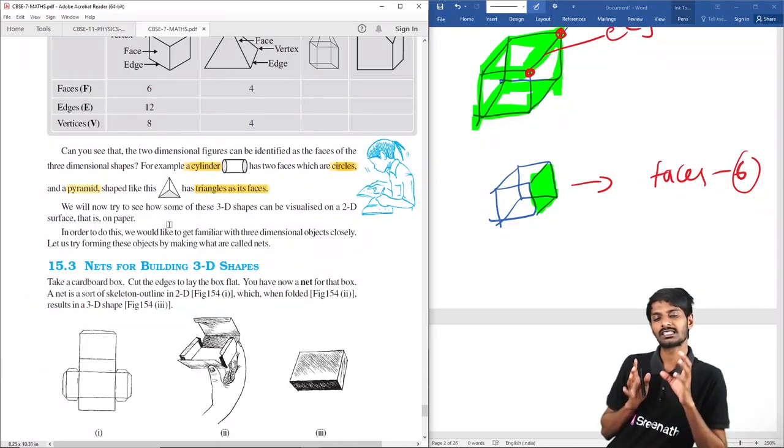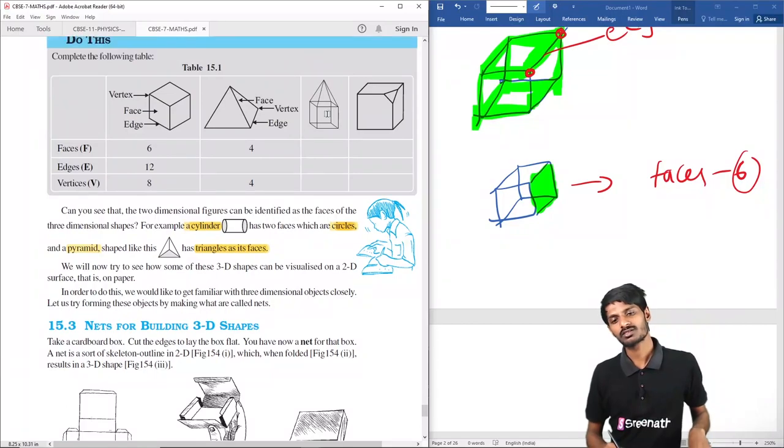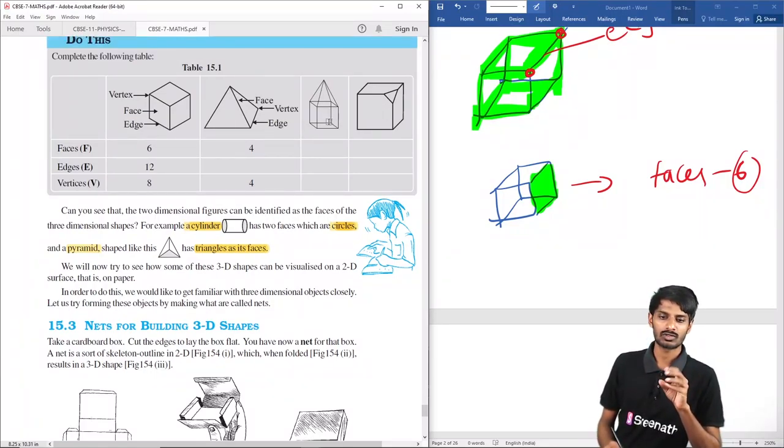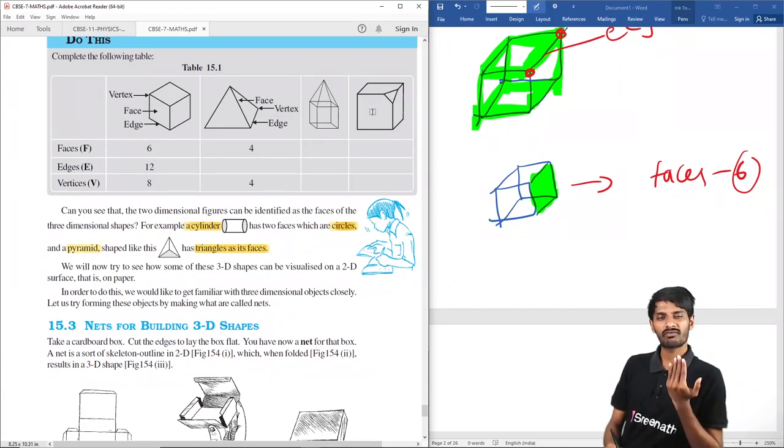So if you see, the three-dimensional objects are obtained from two-dimensional figures. Suppose you take this example, there is a cube and at the bottom there is a pyramid. Okay, students, what is each face of the cube? Each face of this cube is a square. Each face of this cube is a square, friends. And each face of this pyramid is a triangle. And here also there is a small triangle, one face, and it is a triangle. And here it is not a perfect square, it is somewhat different, and it is a pentagon.